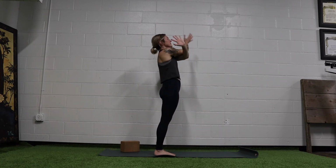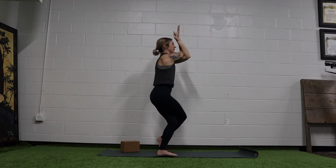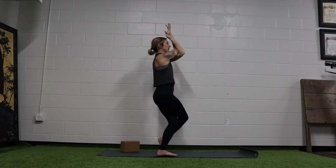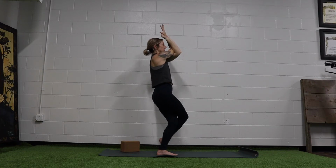Right under left. To a point where you're able to balance and ground down. Let the breath flow. Elbows in line with your shoulders, pressing into the palms.